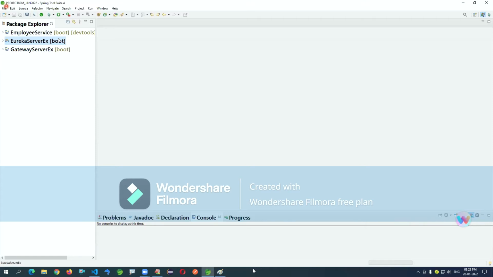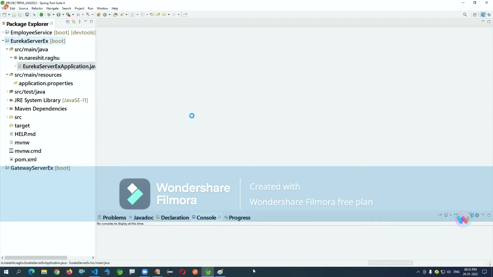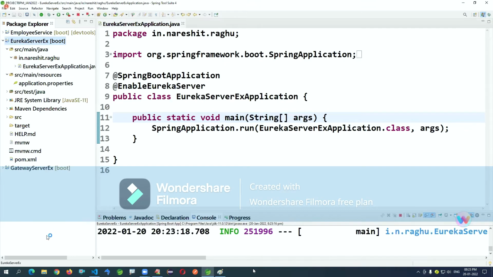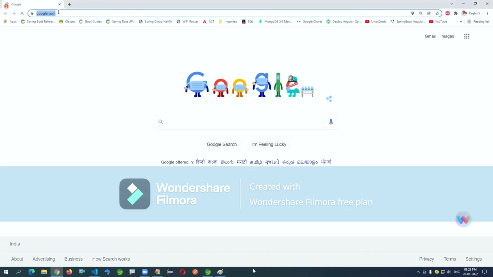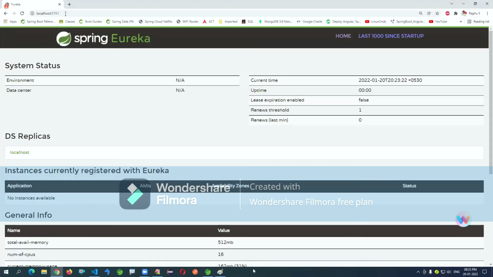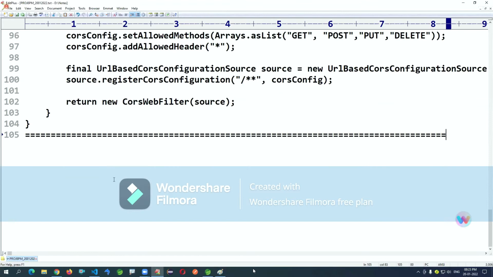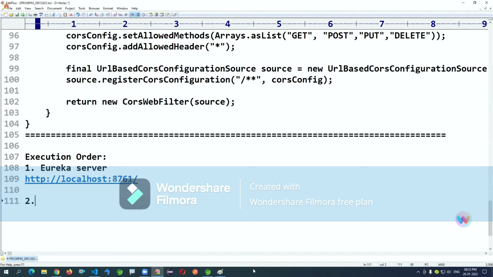First run the Eureka server. Always follow the execution order. Go to the browser and confirm 8761. Second, run the config server. Sorry, this is microservice applications. This time we have only the employee application.